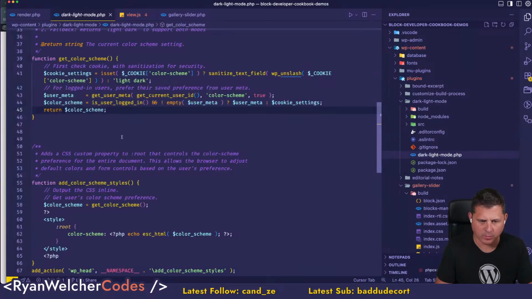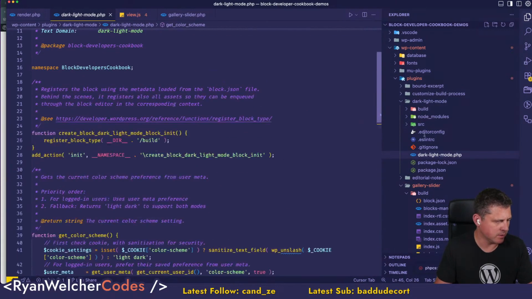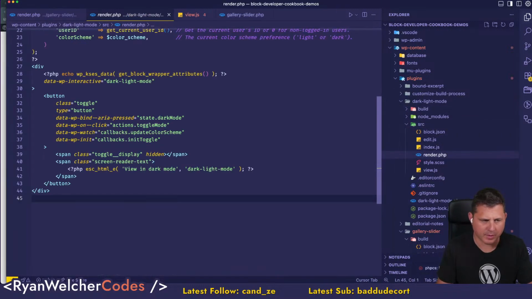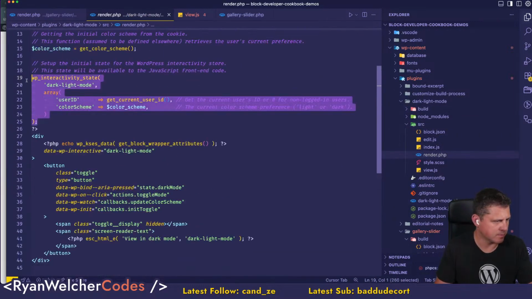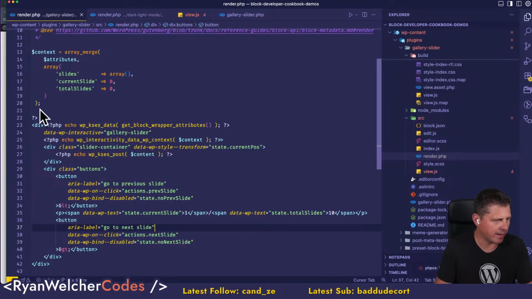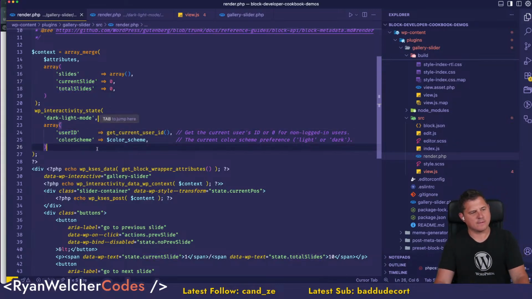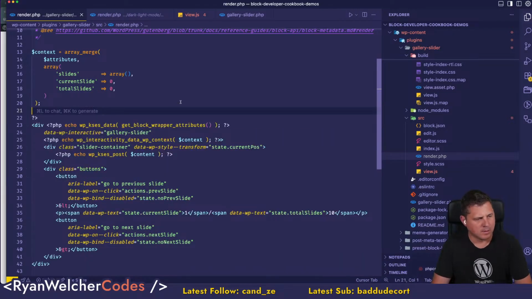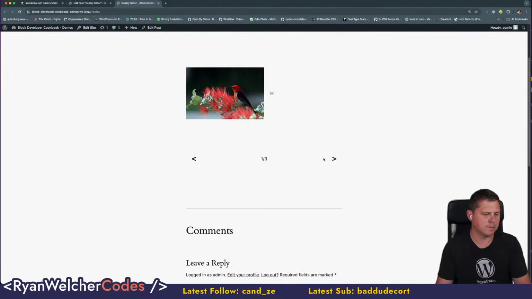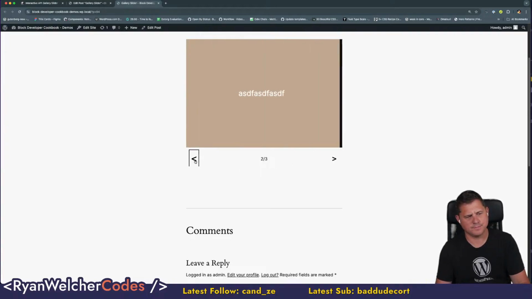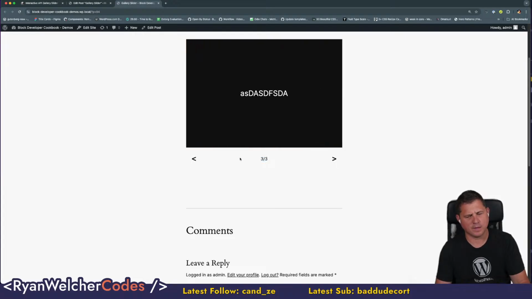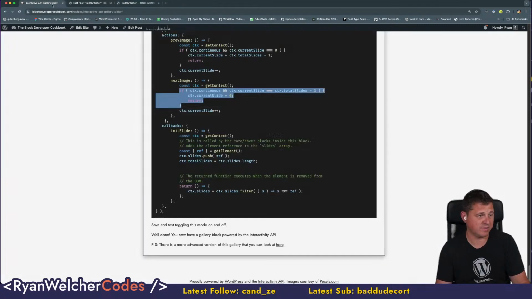What we'll want to do there is actually use, in render.php, the interactivity state. So we're probably going to want to add some state here, and the state's going to be current slide. No, that's going to be wrong. I mean, everything kind of flickers, so maybe it's just the page load I'm seeing. So yeah, cool. I think that's kind of it.